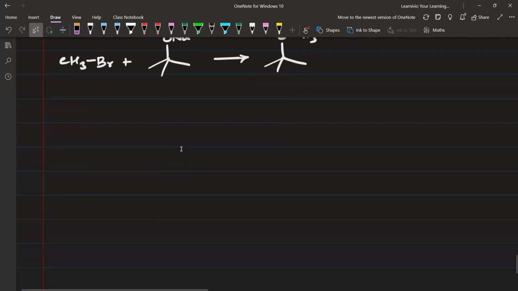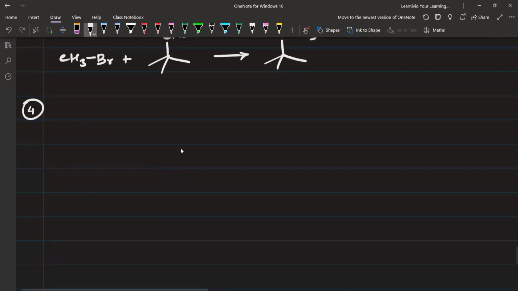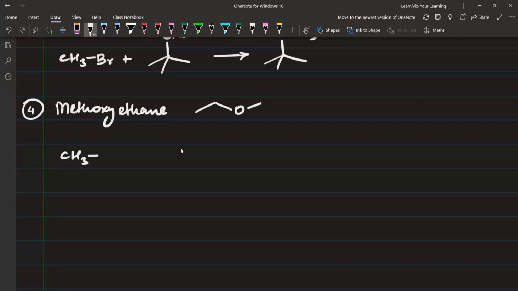Similarly, if you have the fourth one, that is methoxyethane. The structure for methoxyethane is 2 carbon atoms, oxygen, and then 1 carbon atom. So this is the methoxy group, and this is the ethane. Now here, this is also 1 degree, this is also 1 degree. But which is less hindered? This carbon atom does not have any other carbon. So the less hindered one will always be the haloalkane, and this will be the ONa. Always choose a less hindered haloalkane for the preparation of ethers via Williamson ether synthesis. So 2 carbon atoms, oxygen, and then 1 carbon atom.